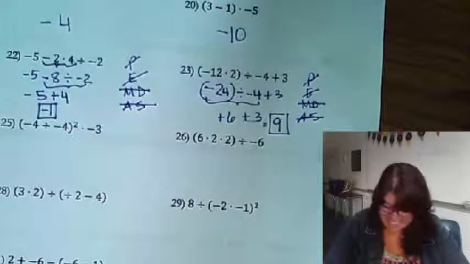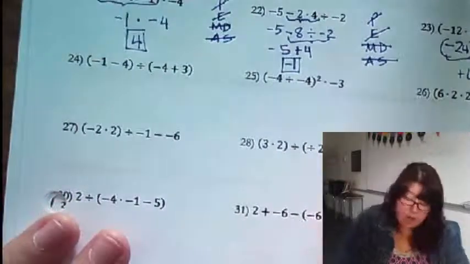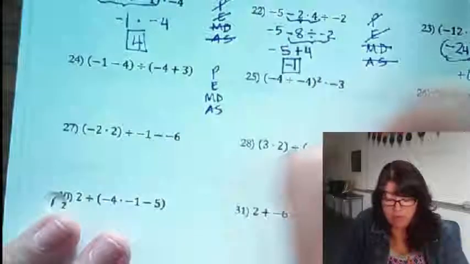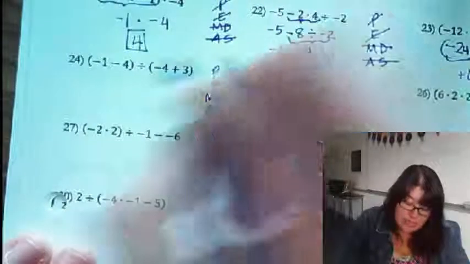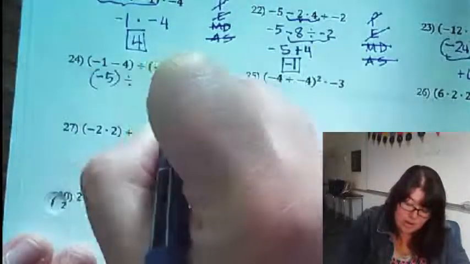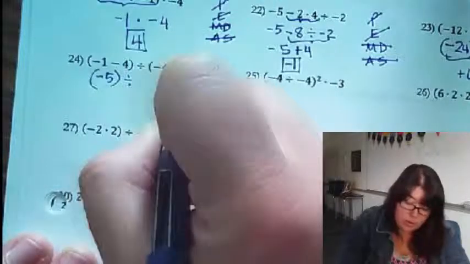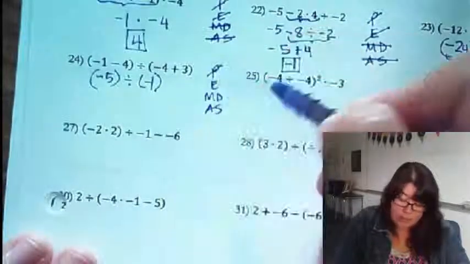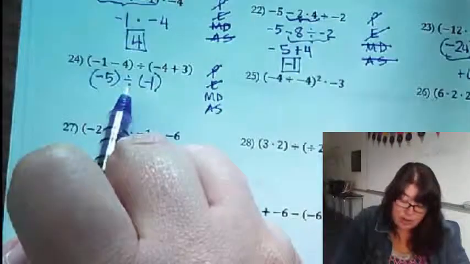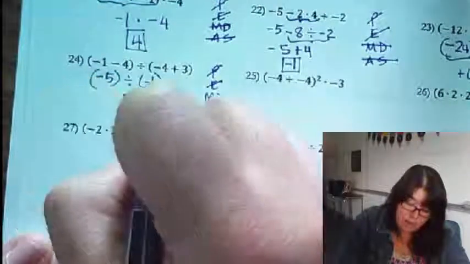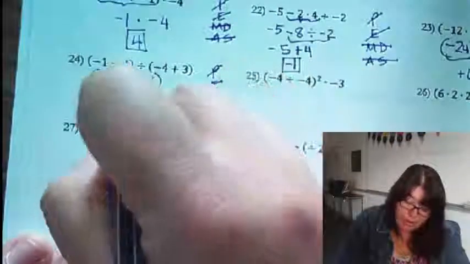How'd you do? Let's take a look at 24. So 24 is bigger than the other problems that we've been doing. But that's okay. As long as we follow our order of operations, we'll be fine. First, we're going to take a look at parentheses and do what's inside first. In here, we have a negative plus a positive. So I'm going to subtract and keep the sign of the bigger one. So parentheses are done. No exponents. Multiply or divide. I can see I have division here. So -5 divided by -1 is going to be a +5. And there's nothing else to do, so I'm all set.